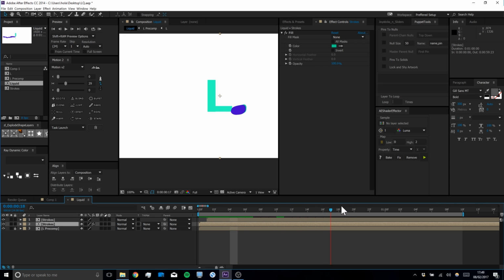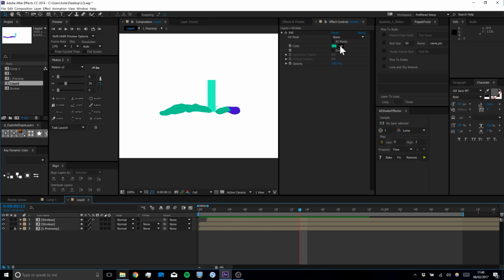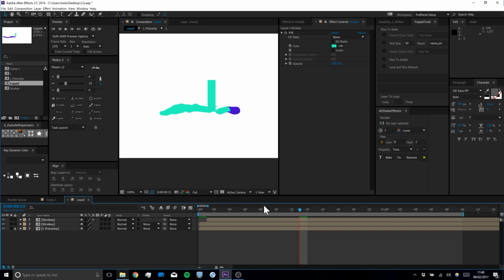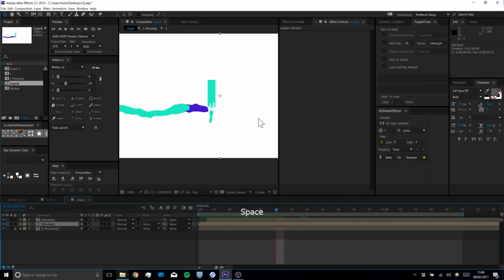So now we've got this green drawn on first, followed by the purple. Maybe I want it the other way around actually. So we got the purple getting chased by the dark green. Maybe this dark green I'll just make the same colour. That's quite cool.